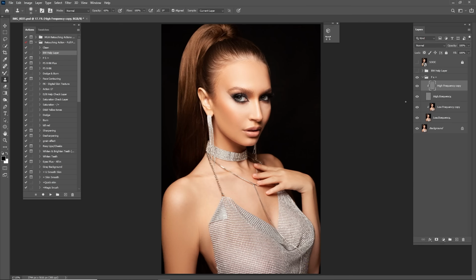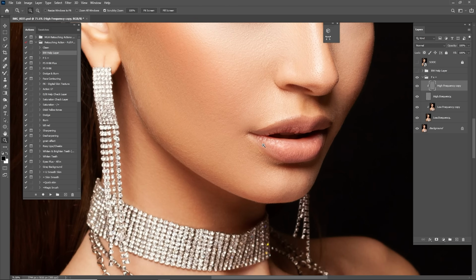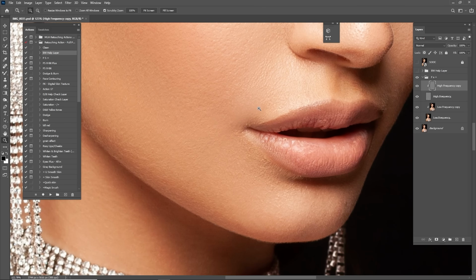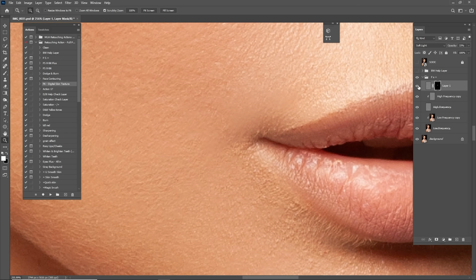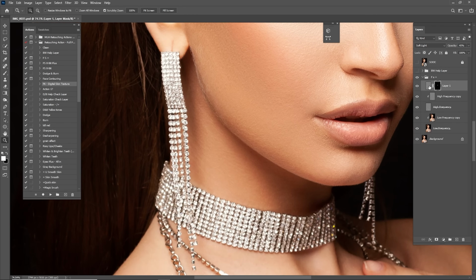And here we are after we have done some cleaning in high frequency. As you can see, we have some changes here on the texture, and I think that we want to recover this by creating some digital skin texture. As you can see, we have the action here, and with a white brush and 100%, I'm just gonna paint it here where I have smoothened the texture by adding some digital skin texture here, and I will lower this opacity to 33. Now zoom in, check a before and after, and I think 33 is not good enough, so I'm just gonna go by 45, something like that, and I think it's looking good.